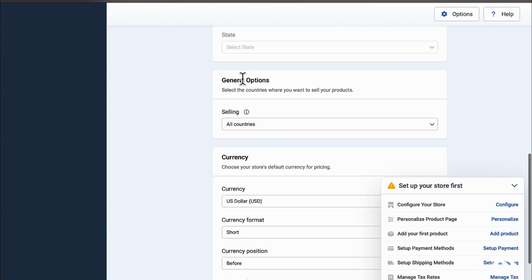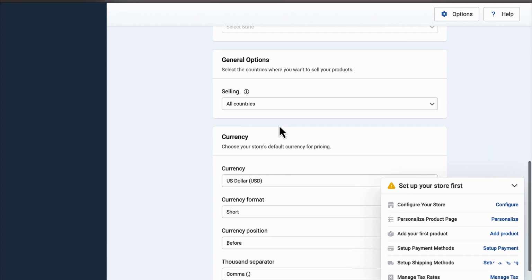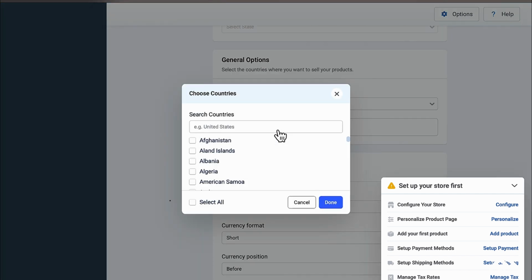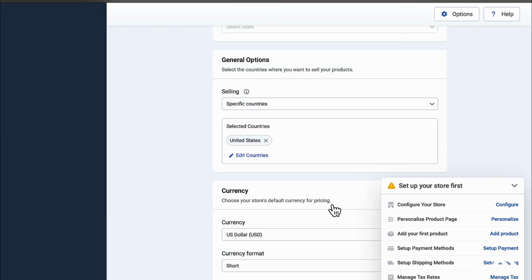And then for the general options, you can click, are you selling to all countries or are you selling just to specific countries? Now, this can be handy if your store wants to focus primarily on a specific country or a specific region. So you can specify the countries. Let's say you want to sell just locally and you don't want to sell internationally. Well, you can specify that here. You can select the country, and once you select the country, you can choose the state. So I'm going to choose the United States. So when I click the US and click on Done, now I've selected that country.